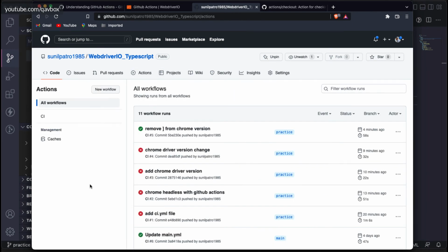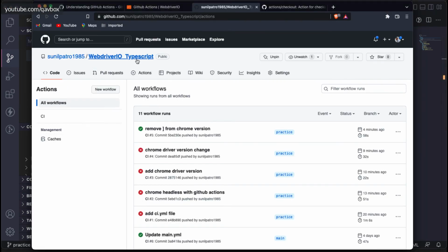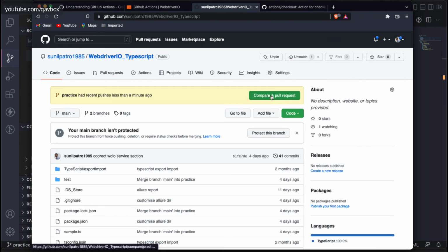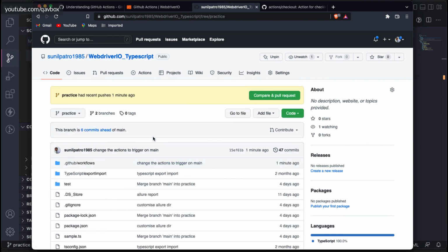And you see that the GitHub Actions didn't trigger here. Why? The reason is that I have said that if I'm pushing the code to the main branch, then only it should trigger the GitHub Actions. If not, it won't. But if I do this, let's say I click compare and pull request. See, in reality my practice branch is my local branch. Let's say I have pushed to the GitHub repo. Now I want to always merge with the main, so that the next person can pull the code from the main branch and do the stuff, right? Now I'm doing this compare and pull request.